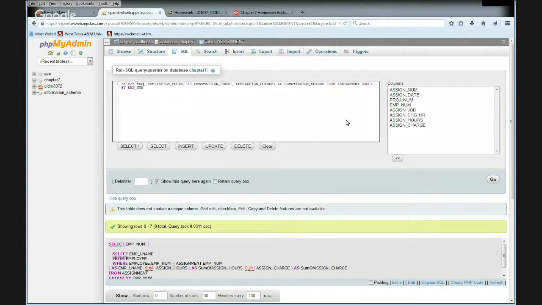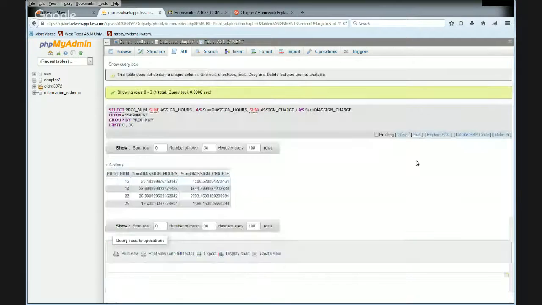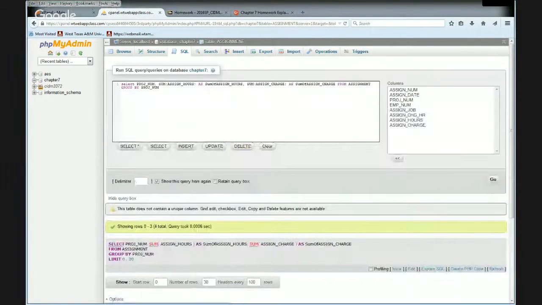But now I'm going to select proj num. These sum statements are still the same, from assignment group by proj num. And that looks like exactly what it wants. Cool. Now we've got our projects, the sums of the hours, and the sums of the charges.